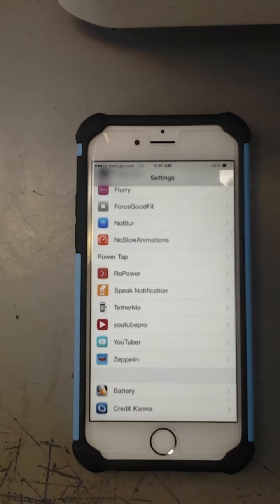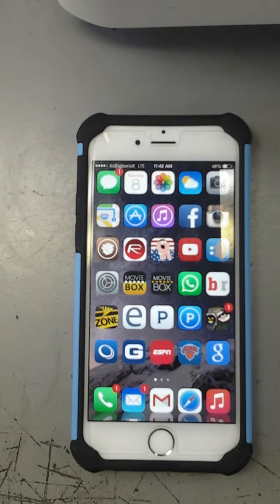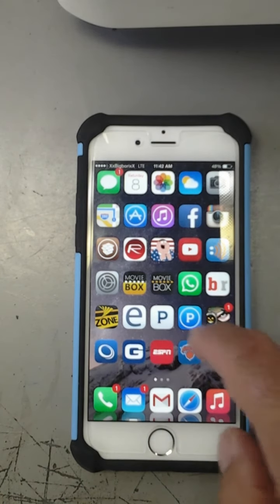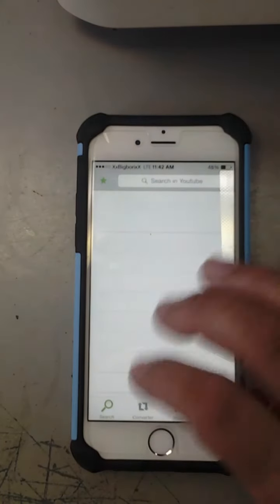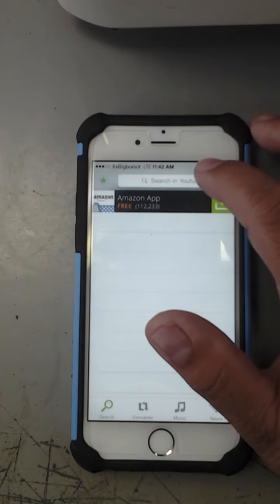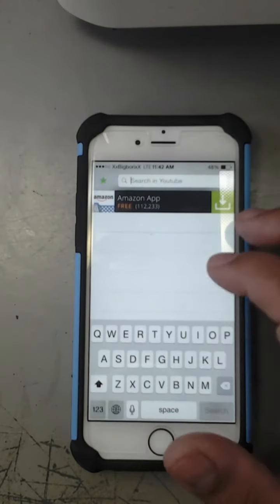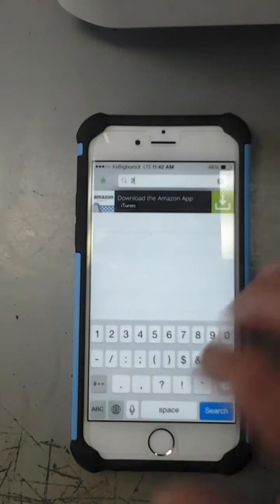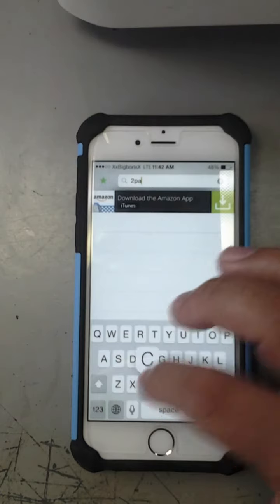Now let's go for tweak number 8. Tweak number 8 is called YouTube to MP3. It's been out for quite some time. They just updated for iOS 8. It's not fully 100% working. Like for right now, let me just go in it. You go to YouTube to MP3, open it up, and let's say that you want a YouTube video. So let's go and look for Tupac, right? You look for Tupac.